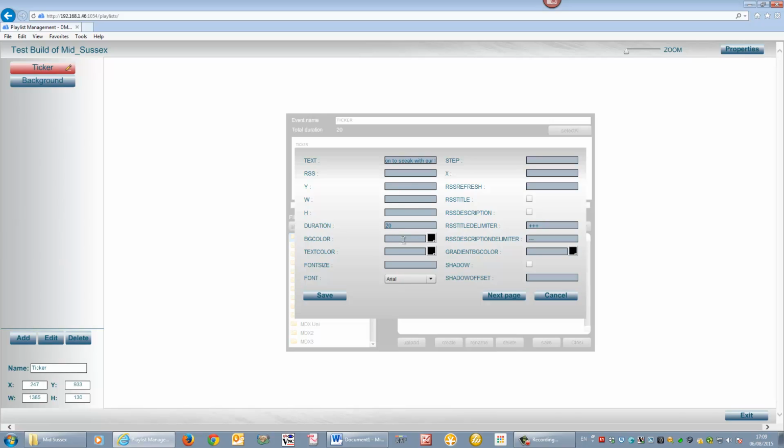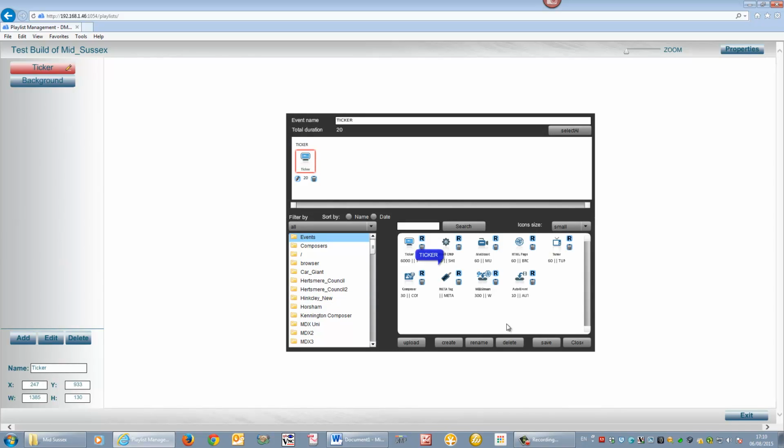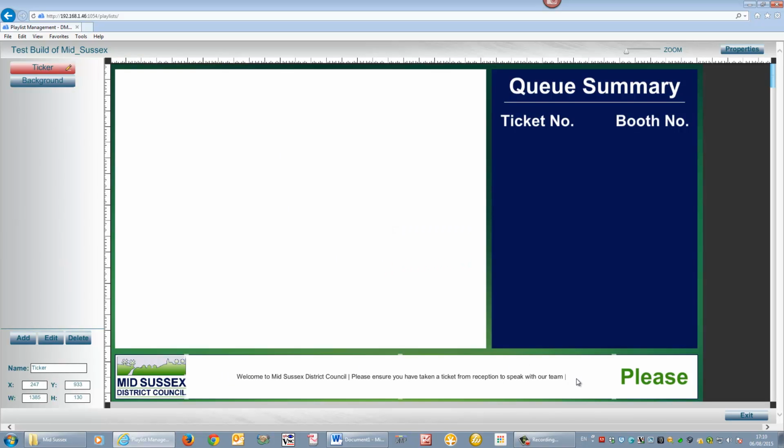Now we can type in a hex code, or we can simply open up our color palette and we can just say we want the background to be white. Now for branding purposes, the text color can be, we can use a hex code for that. And this is something we can enter should we know what that hex code is. However, what we'll do for this purpose is we'll just select a color and we'll hit save. Now that is now saved once we confirm it in the bottom area here, so it will basically tick along.